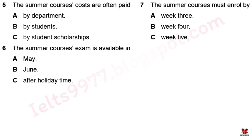Right. And how much are the classes? The rate varies depending on how many hours you attend, but you shouldn't have to pay. Usually, the department will fund you and even sort out which classes you need. Oh, brilliant. It would be quite useful for me to have a certificate to take back to my country. Do you put us in for exams? Yes, but we don't like them to clash with your main course exams in June, so we run them in May. That leaves you time for revision.